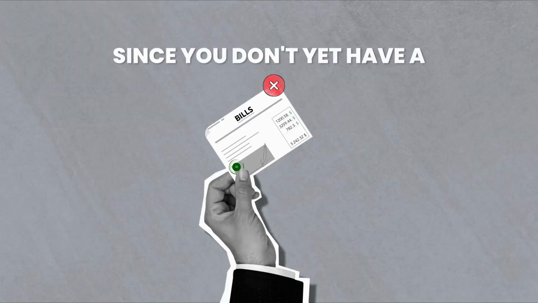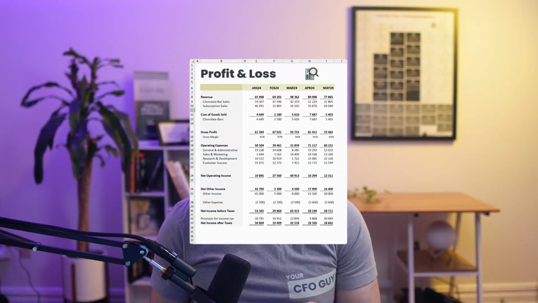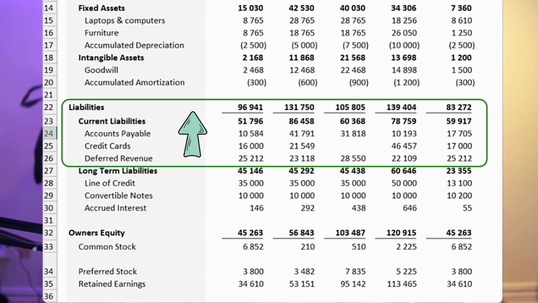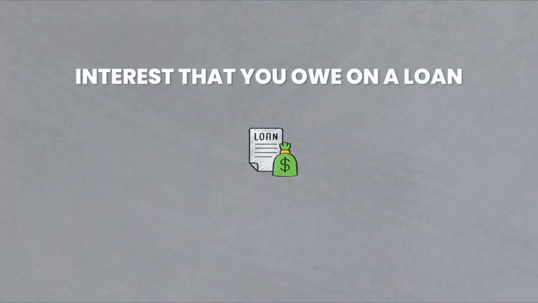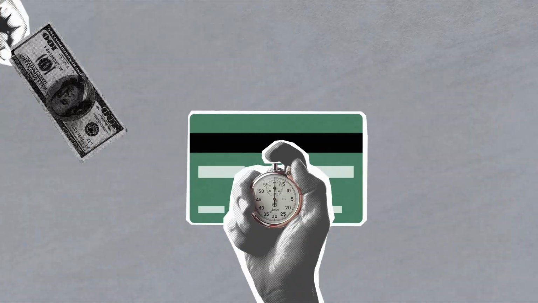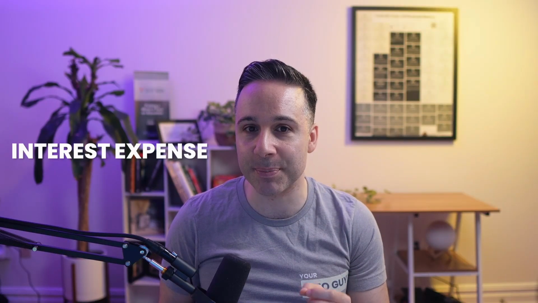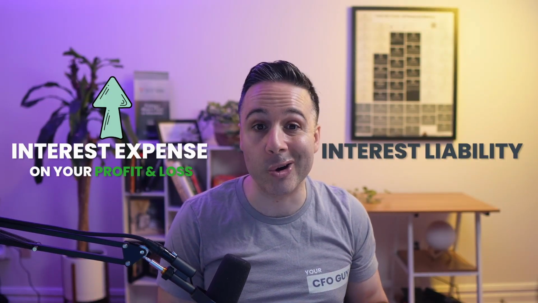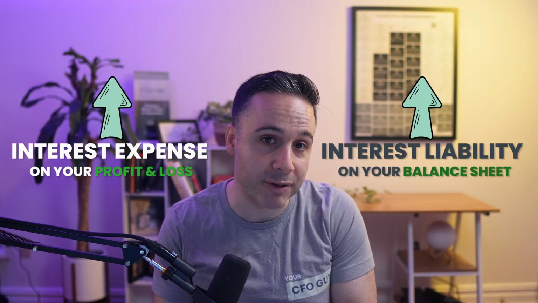Accrued expenses works similarly and is oftentimes recorded when you need to make an estimate since you don't yet have a bill, but you already know that you incurred an expense. So your journal entry would involve you increasing your expenses from your profit and loss, and then you would also increase your liabilities from your balance sheet. Or you can have something like accrued interest, which is the amount of interest that you owe on a loan that you have yet to pay. So your interest expense on your profit and loss goes up, and your accrued interest liability account also goes up, this time on your balance sheet.